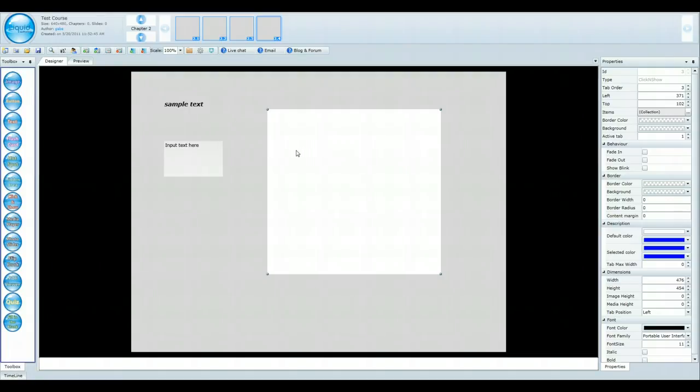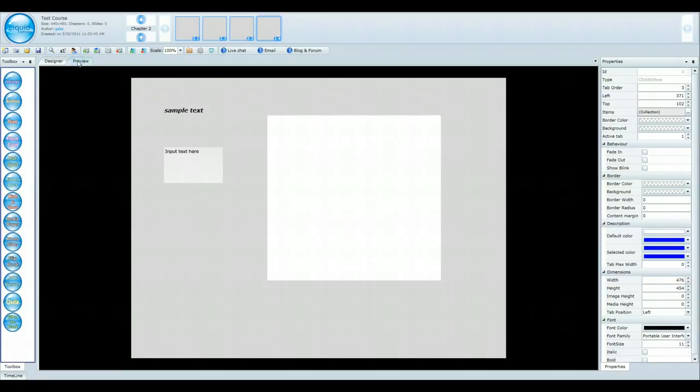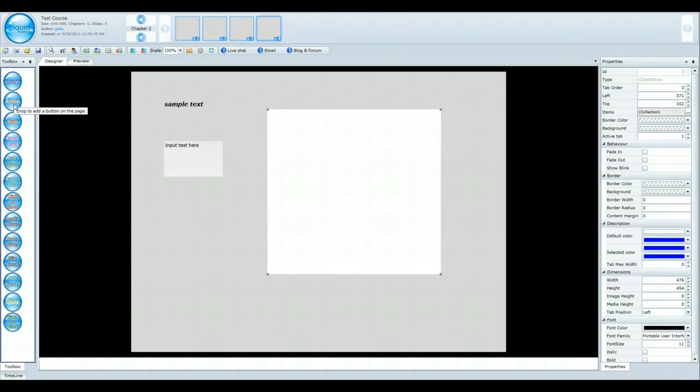One last item that is very important here is when you are creating your slide, it's important that you are in the tab called Designer. If you are in the tab called Preview, what it does is it shows you a preview of your slide, and if you try to drag an image onto the slide, or really any element for that matter, if you're in the preview mode, it's not going to let you. You really need to be in the designer mode, and then once you're in the designer mode, then you can start to add items and they will get added to your page.